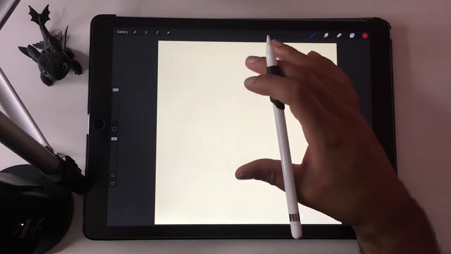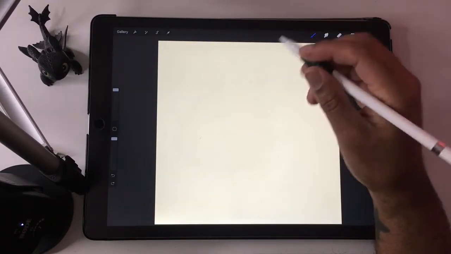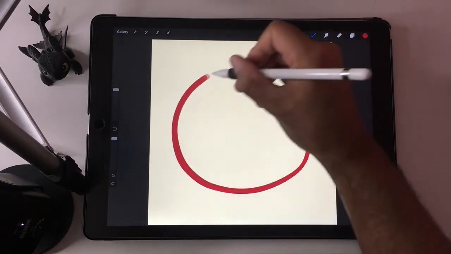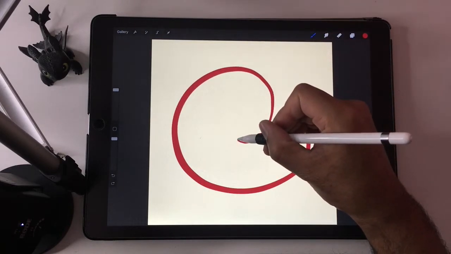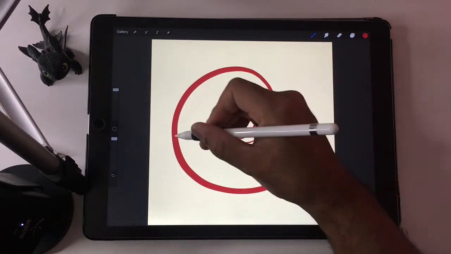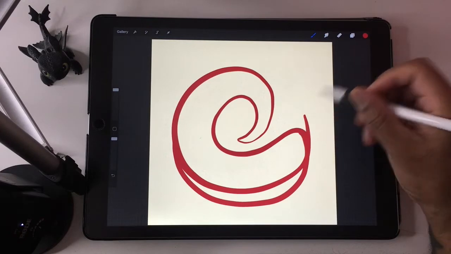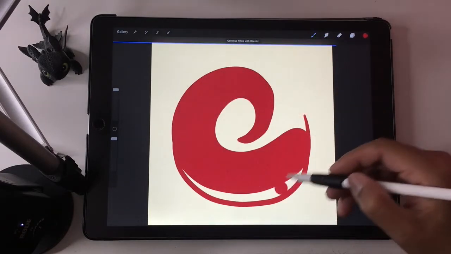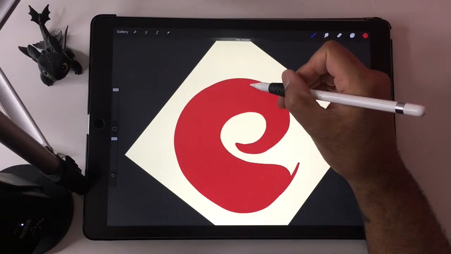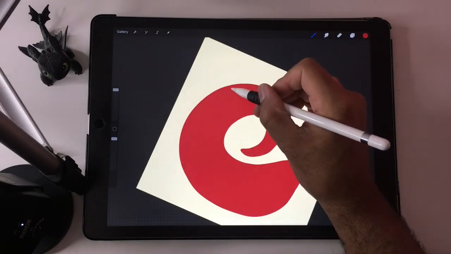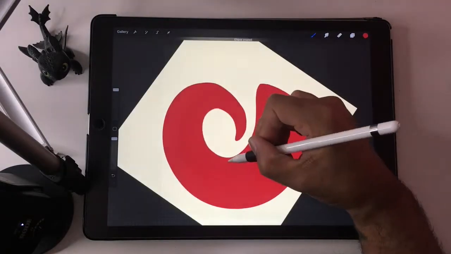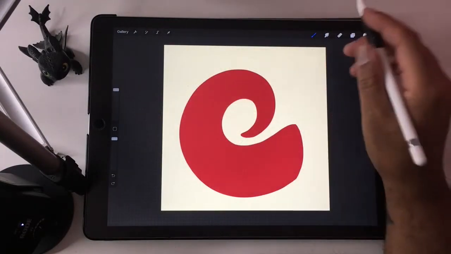So I draw a lot of those little monsters, and a lot of them have like cute little horns. So I want to make a new stamp that's going to be a horn. And you want to make sure you spend some time on your shapes, because if you're going to be using these over and over again, then it pays to take the time now to make sure that they're perfect, so you don't have to come back and always fix them when you use them.